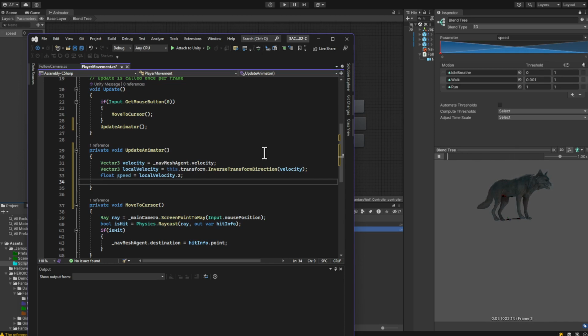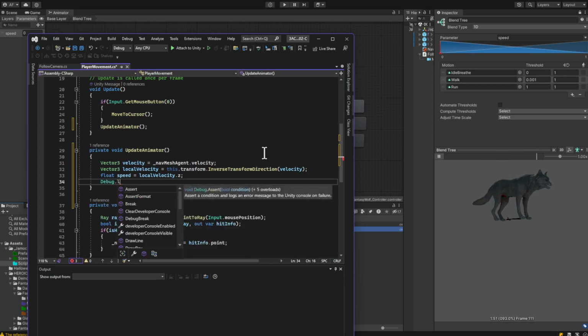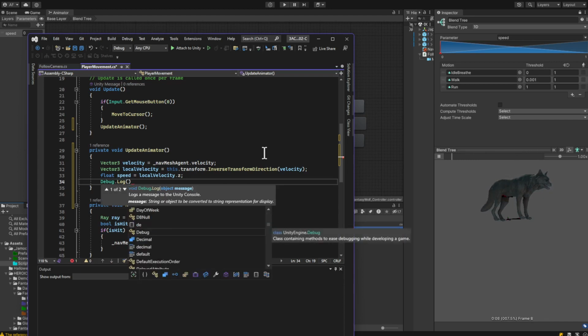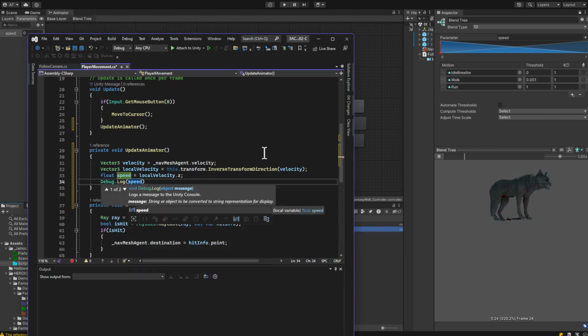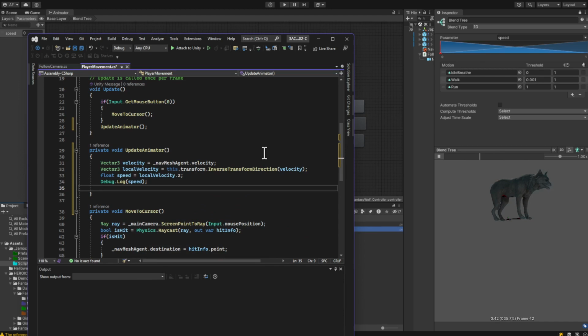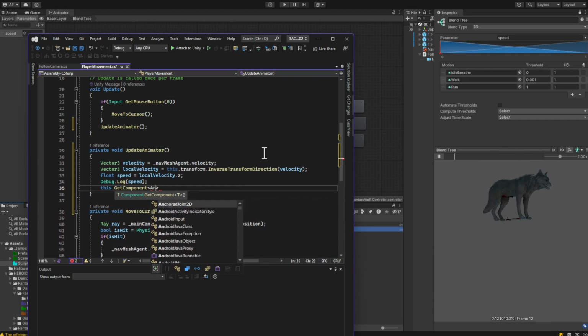Because right now we have the speed, the velocity of the character moving in our game. We need to translate that to the animator so that it changes state at the right time. Okay, and we don't know what that is yet. I have not used these assets before, so we're going to write out the debug log, what the speed is once we get it. Okay, this, skip component. We want the animator.